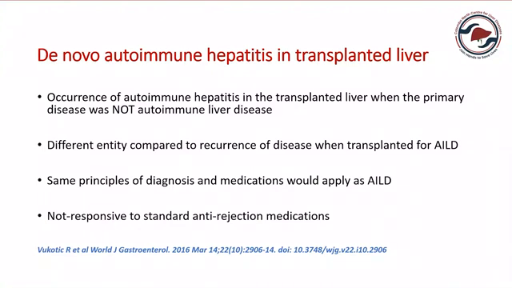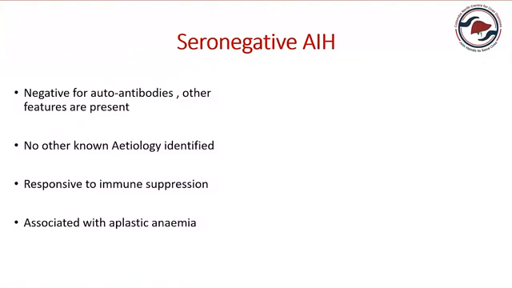This is a very important diagnostic entity, seronegative autoimmune hepatitis. I was talking about autoantibody positivity in relation to autoimmune hepatitis. However, there can be autoimmune hepatitis in the absence of circulating autoantibodies, which is called seronegative autoimmune hepatitis. All the other features are present to a greater degree. You will see the typical biopsy, but you will not have circulating autoantibodies. And yes, we have to exclude other etiologies before we diagnose this condition. The treatment is similar and they are responsive to immunosuppression.